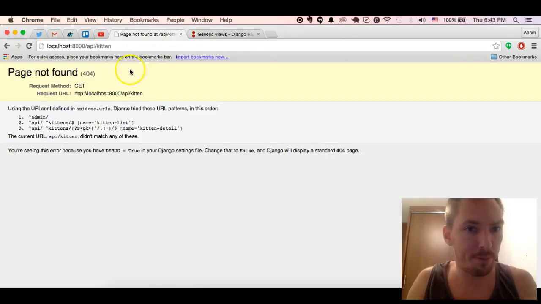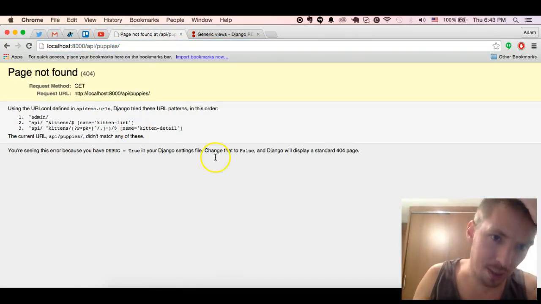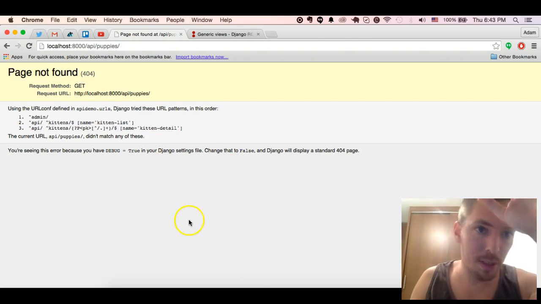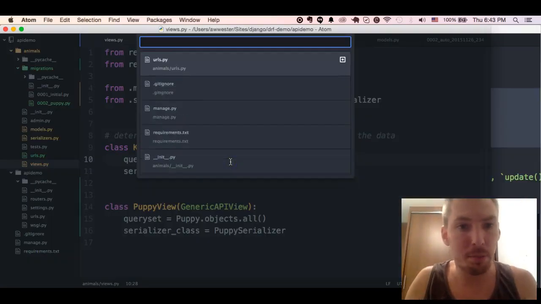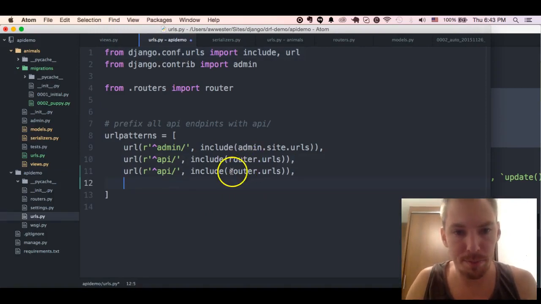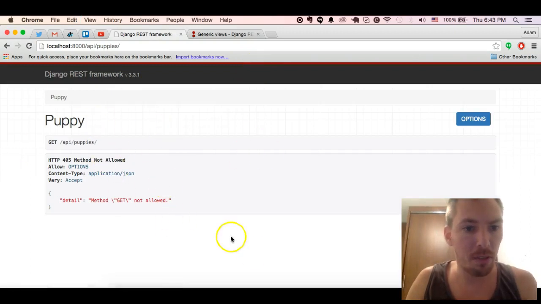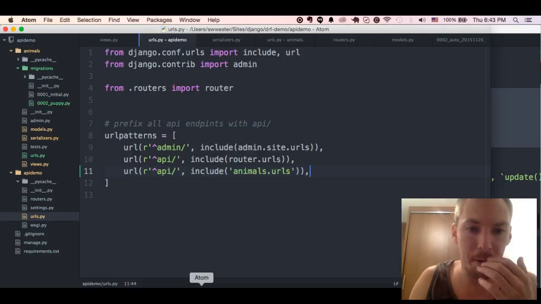Let's see what happens. Okay, so there's nothing there. I need to add these into my projects. Include animals.urls. Okay, see if this does something better. Okay, puppies, 405 method not allowed.